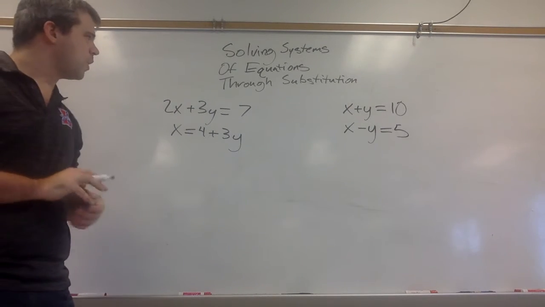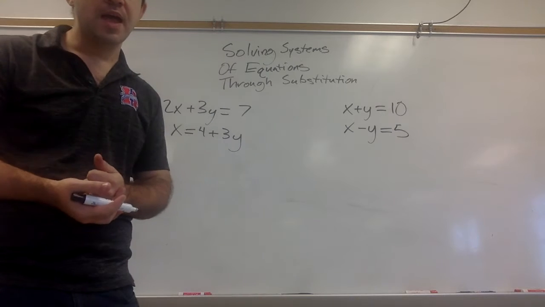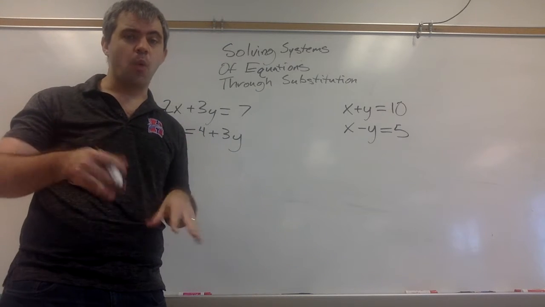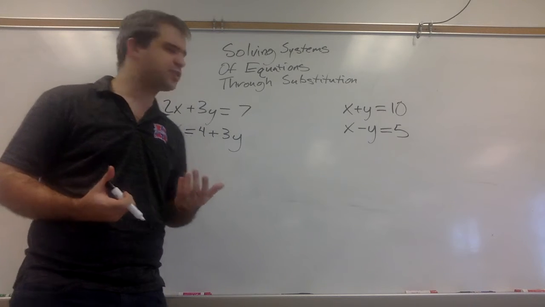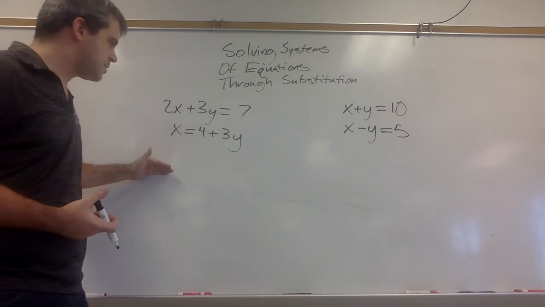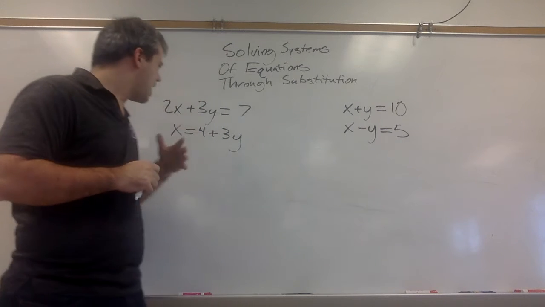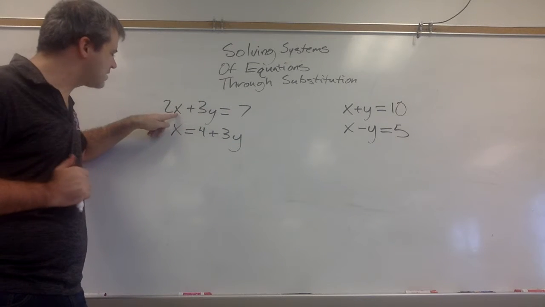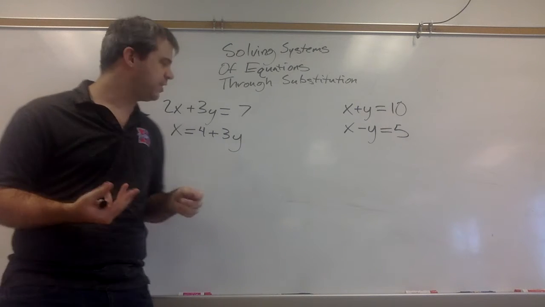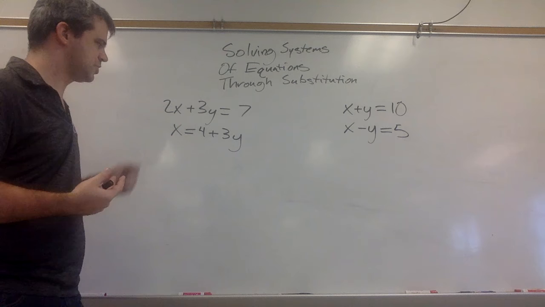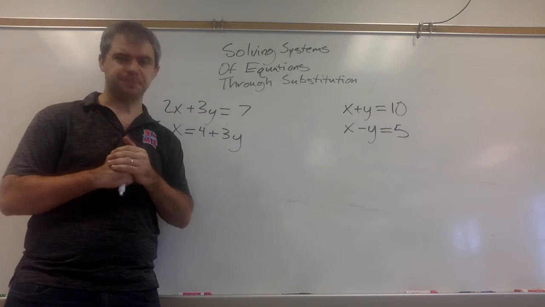All right, we're going to practice solving systems of equations through substitution. Now, first, let's talk a little bit about what a system of equations is. So, a system of equations is several different equations that are what we call simultaneous, meaning whenever I say x here and whenever I say x here, I'm talking about the same value. So, whatever is here will also be here.